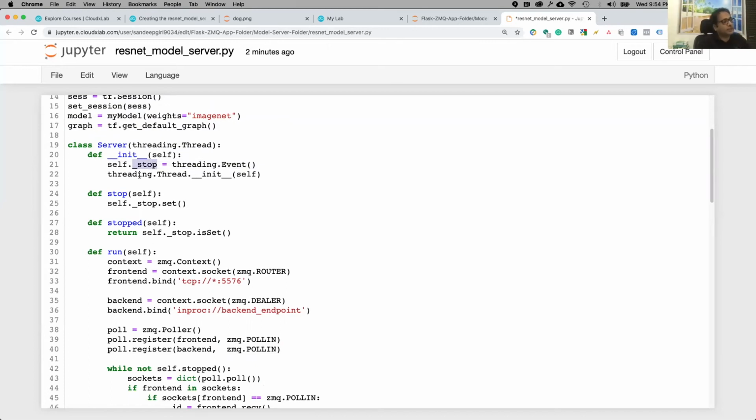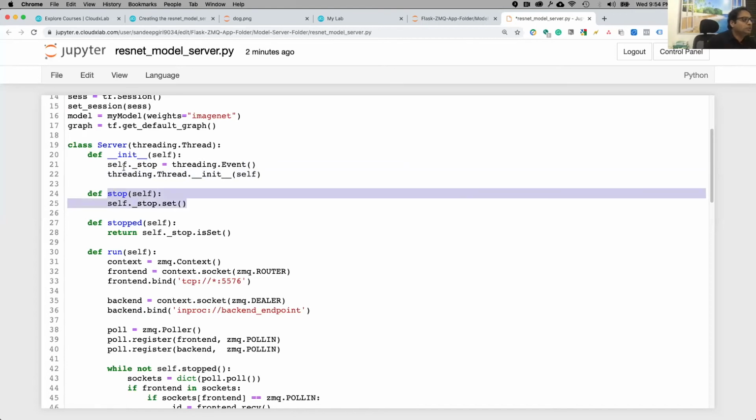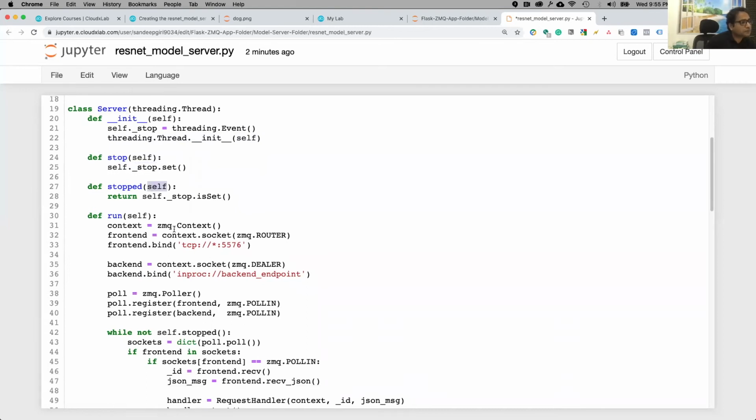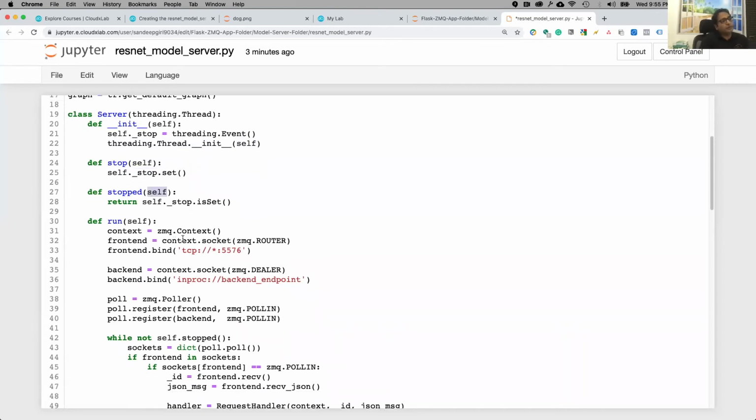We are saying self._stop equals this, and this is the standard way of creating a thread. So if you say server stop and server start, you can basically do that. If you just say server.stop, the process will stop. And if you want to start, then we'll have to say server.start.